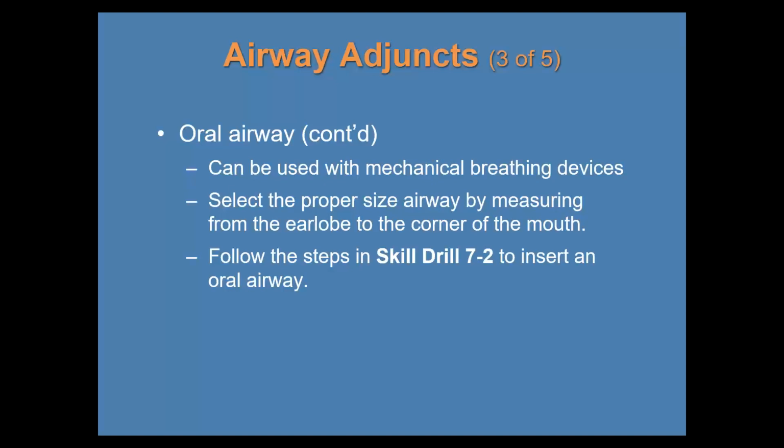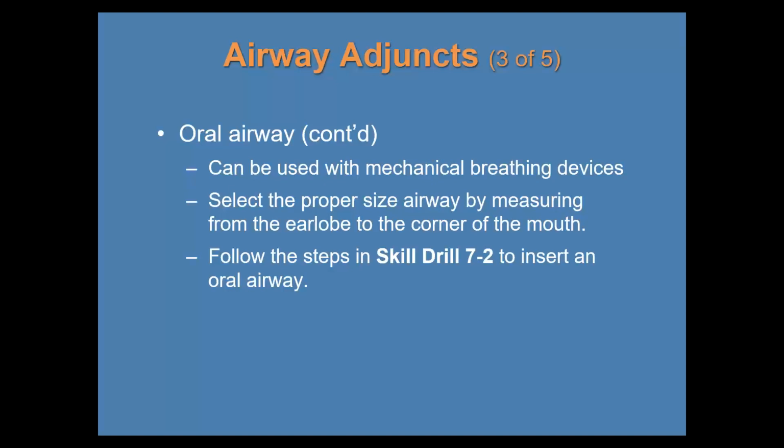So essentially what we do is we size them to the patient, and we size them by going from the tip of the earlobe to the corner of the mouth. So if we just take it and put it up to the patient real quick and put the flat part at the tip of the earlobe and then to the corner of the mouth with the curved end, you'll be able to see whether or not it's the right size or size that'll work.